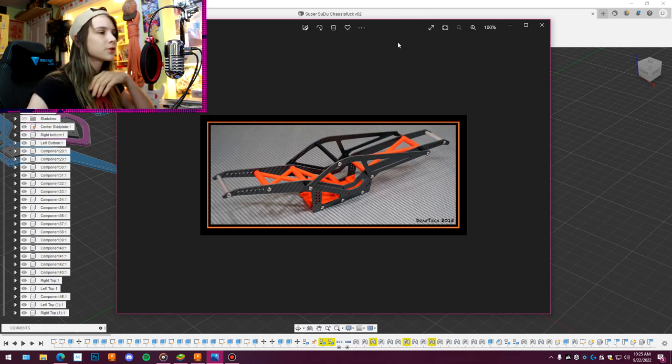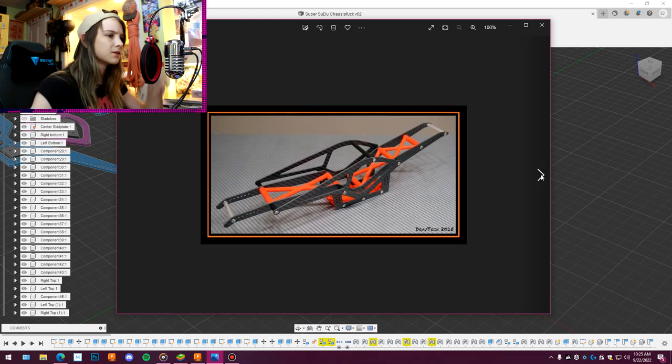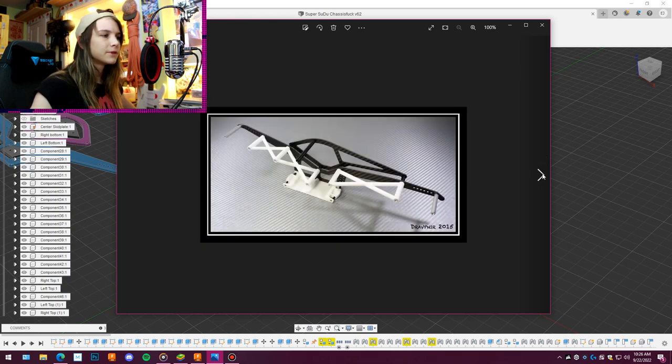Before we take a look at the chassis that I designed, let's take a look at my inspiration. So I was Googling around on the internet for super crawler chassis designs, right? And I saw a lot of really similar designs, and I didn't really want to make a rig like everybody else's. I stumbled across this DravTech chassis, which they called the Super Sudo chassis. It was released, looks like, in 2015 based on the timestamps on the photos. But as you can see, it's really long, pretty narrow, very low profile as well. And that really drew me to it. I didn't add in all the diagonal cross bracing and stuff.